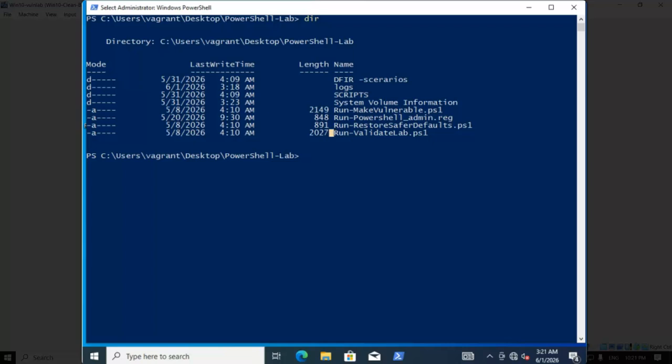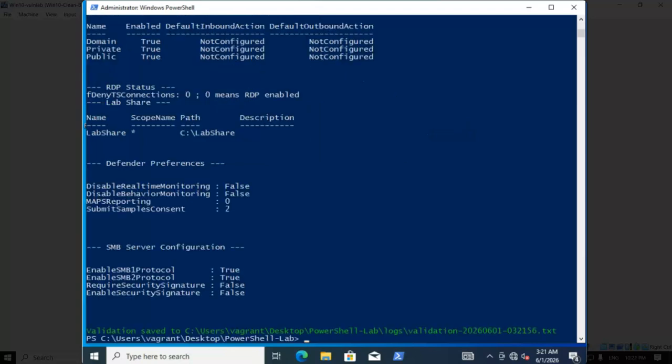So I'm just going to copy this, highlight it, do a Control-C, come down here, type in a dot, backslash, and now I'm just going to paste in that name of that file. Make sure there's no spaces. We'll now hit enter, and the validation script will now run.